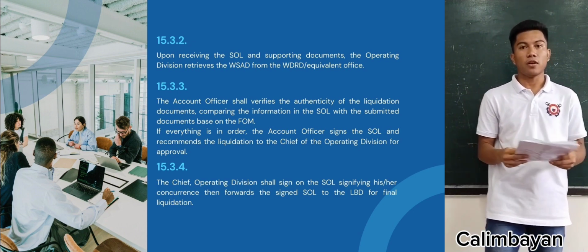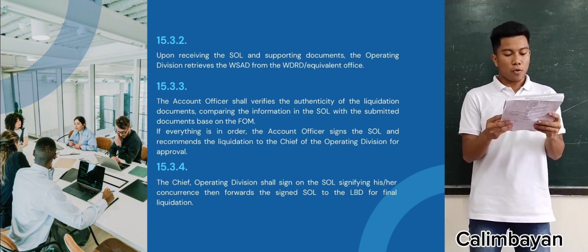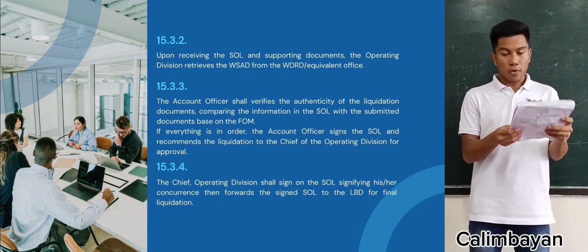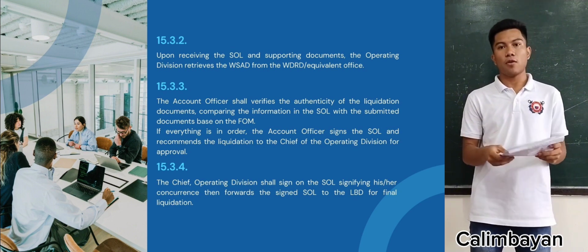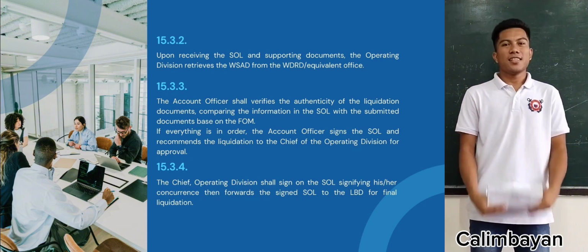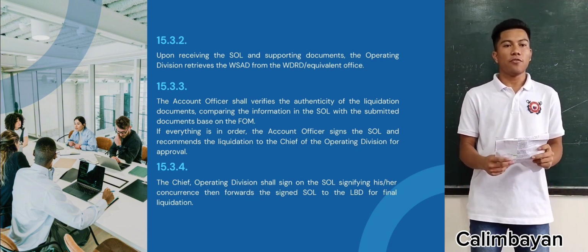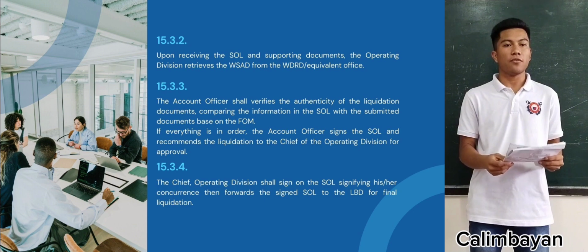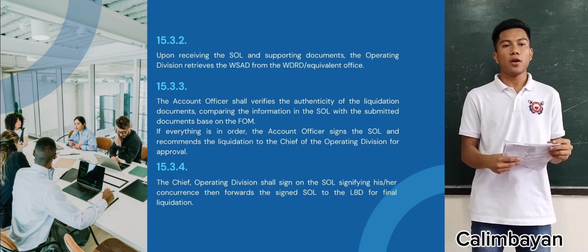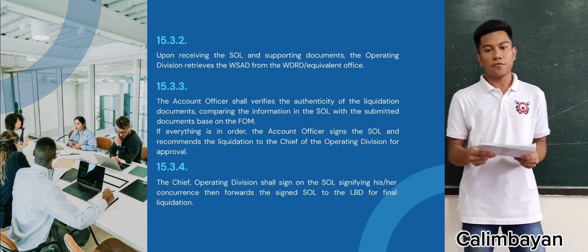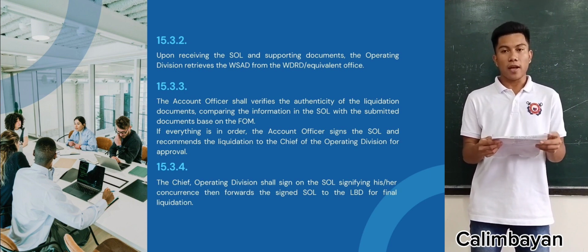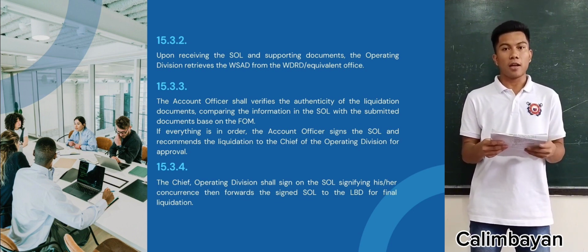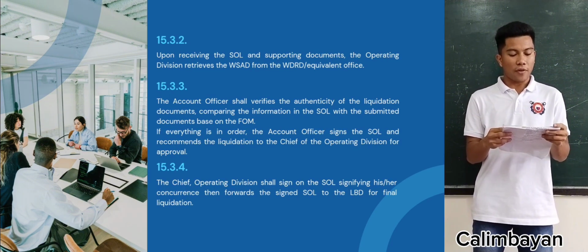Kung sakto na ang mga documents for liquidation, ang account officer kay mo sign sa SOL within 15 days from the receipt and recommend sa officer ang liquidation of WSAD sa chief of the operating division para sa approval. Section 15, subsection 3.4. The chief of the operating division shall sign on the SOL signifying his or her concurrence and forward the signed SOL to the LBD for final liquidation. So, ang chief sa operating division kay mosign sa SOL para ma-signify nga mosugot siya ani. Ipasa ang mga complete documents sa LBD or Liquidation and Billing Division para sa final liquidation.